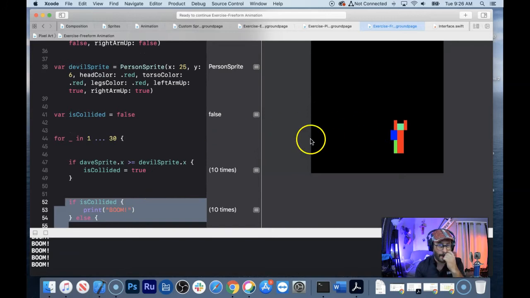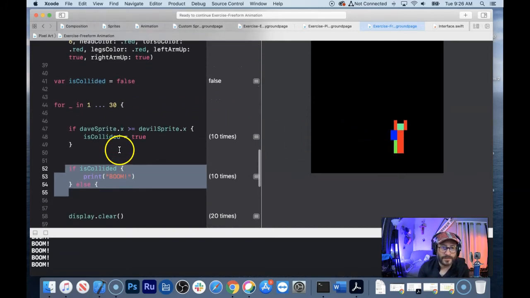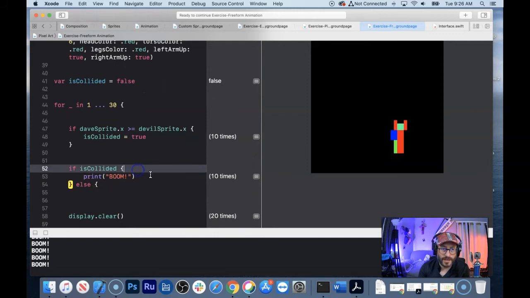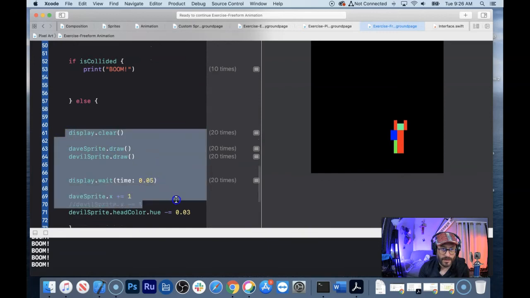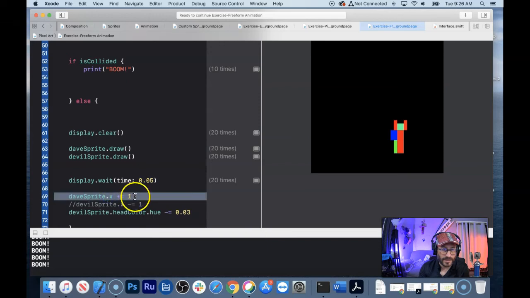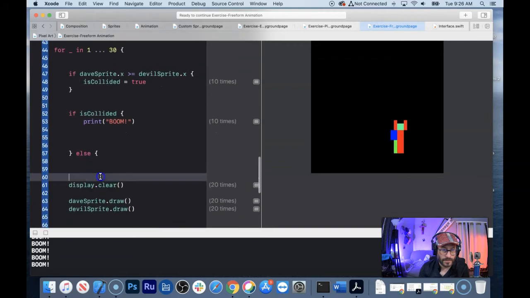Cool, look at that. So he runs up and it hits the guy. And now, if isCollided, we have to explode him or something. So all this stuff is going to stay the same, right? We're going to display clear. The only thing that's different is the Dave sprite doesn't keep moving forward. So let's think about this.